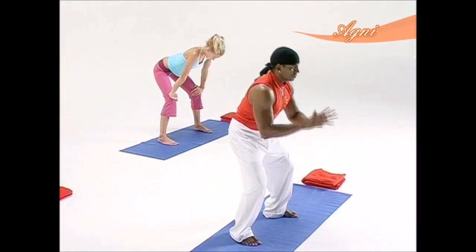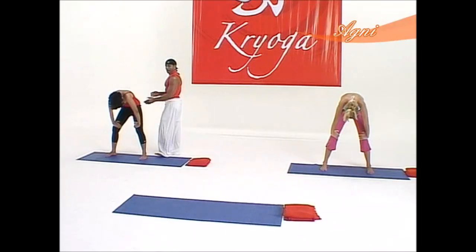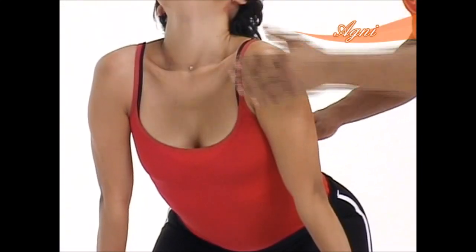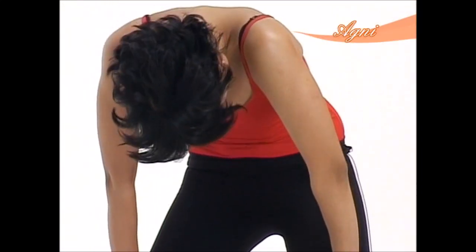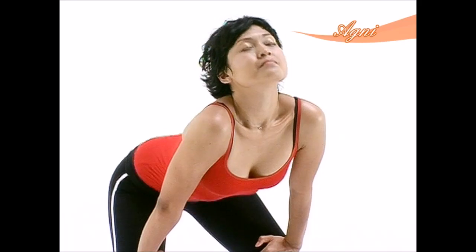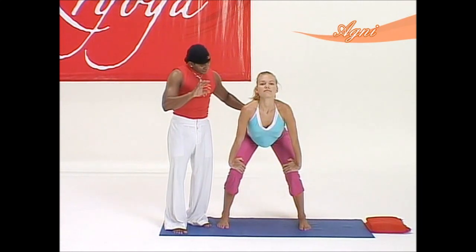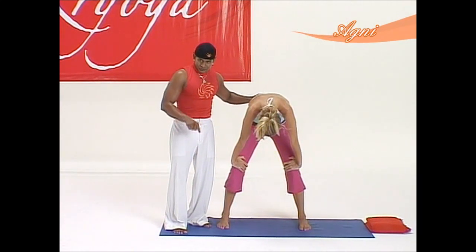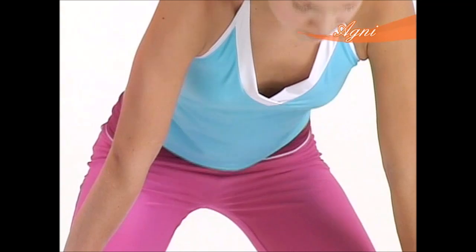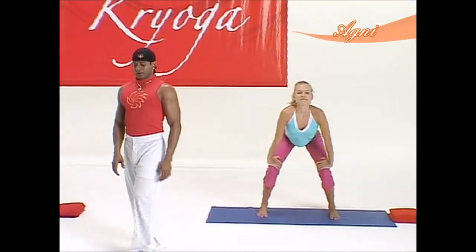Good. Inhale. In the beginning, some of you might find it difficult to control the abdomen muscles, but by practice, you will feel the power. You can feel the fire. Inhale. Within a few times, you can feel the sweat. Exhale. Right dripping from your forehead. Good. Inhale. Exhale. Push the navel, also tighten the anus muscles. Okay, again, inhale. Beautiful. And exhale, push the navel and tighten the anus muscles. Good. Two more. Inhale. Good. And as you exhale, push the navel and tighten the anus muscles.